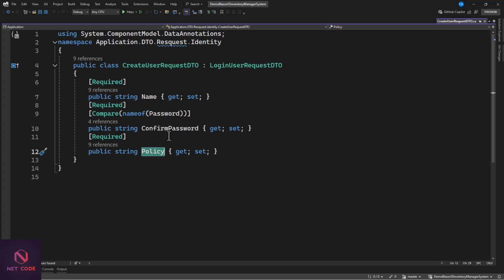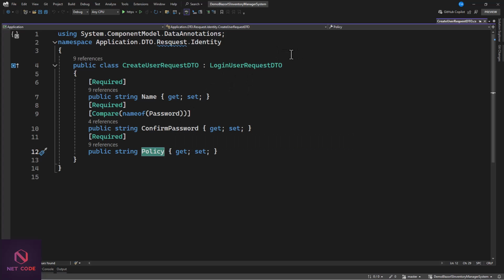Now, which policy are we talking about? The policy we're talking about here is a rule. This rule could be a claim, right? Now, this claim could be, let's say, admin. It could be manager. It could be user, because you specify three roles here. So maybe you can change the policy here to role. Yeah, so this can be clear. Well, you can leave it like this. So we have policy and you need to specify that.